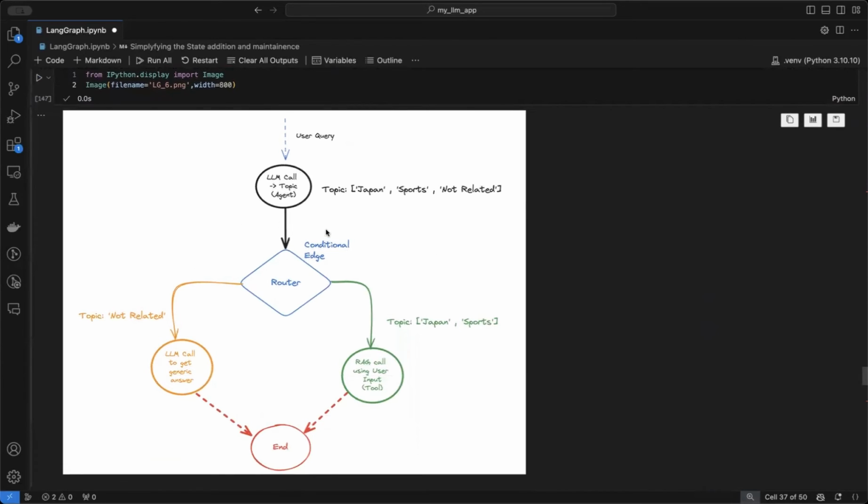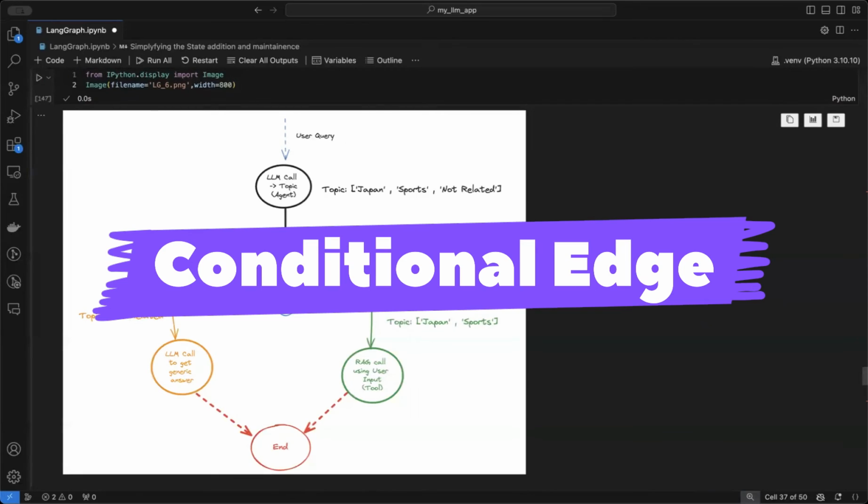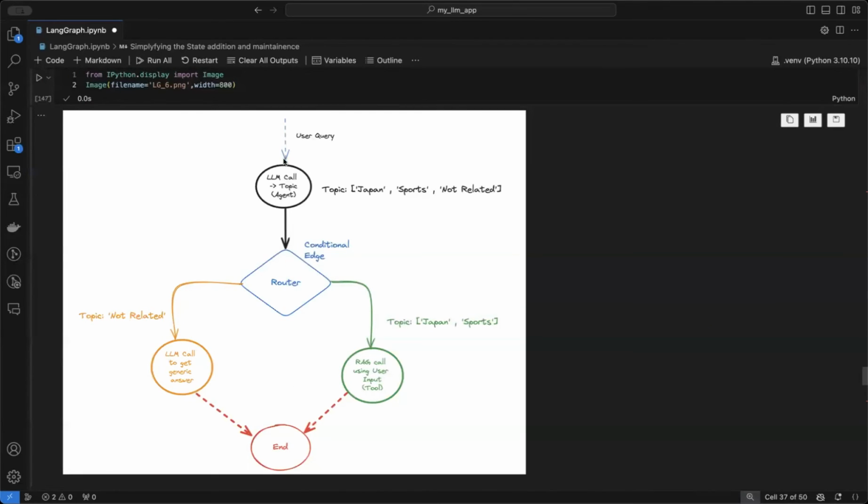Now, in the final part of this tutorial, we will build this complex graph where the user will come up with a question. Based on that question, we will do an LLM call which will do a topic classification, and it will classify on these three topics only: Japan, sports, and not related. If the topic is related to Japan or sports, then we will use this conditional edge, which also acts as a router, and it will do a RAG-based call and retrieve the output based on the user question in this path.